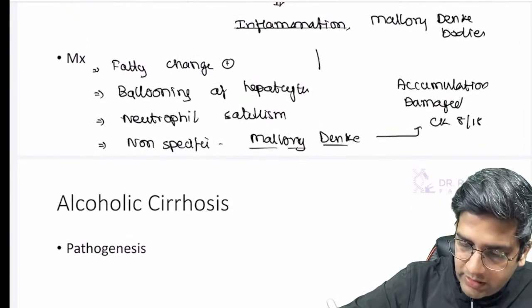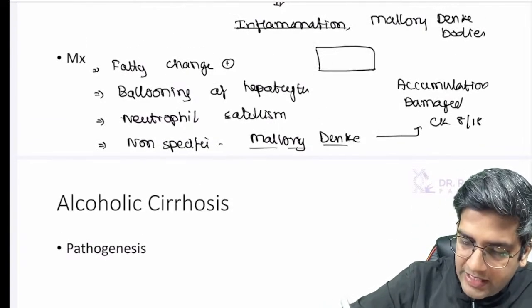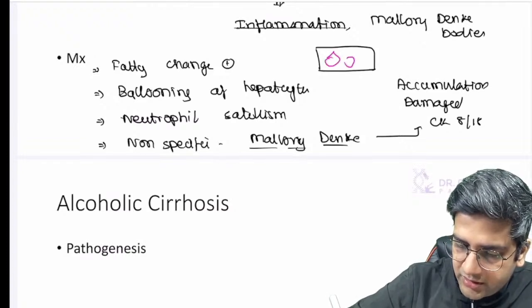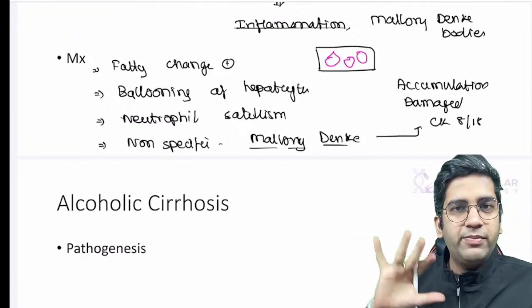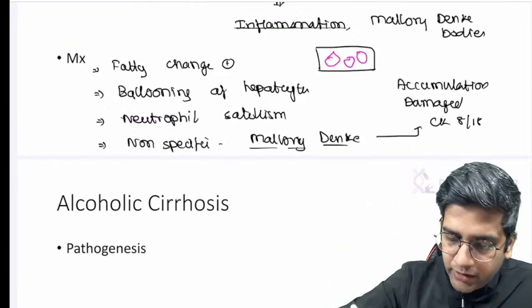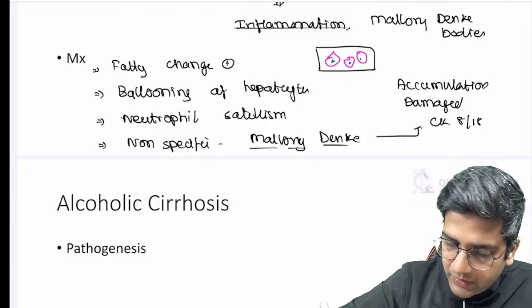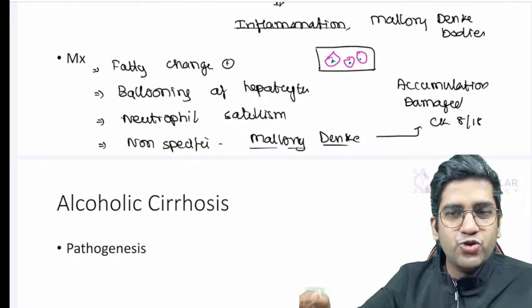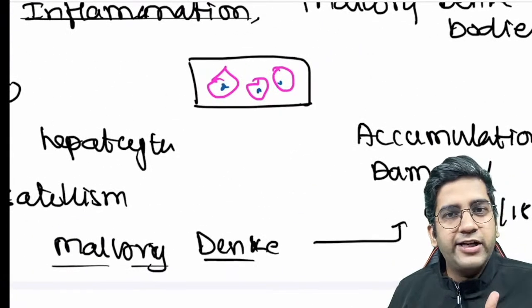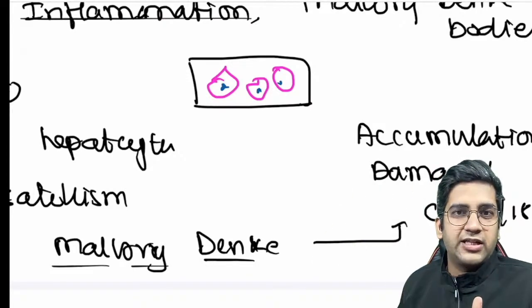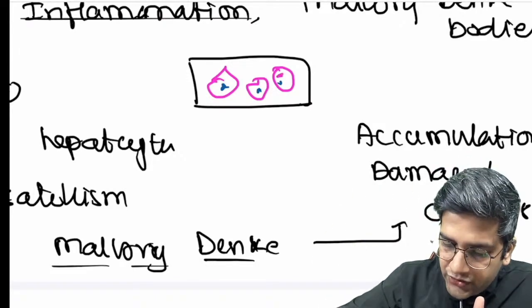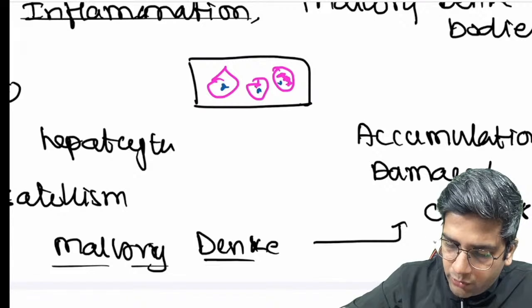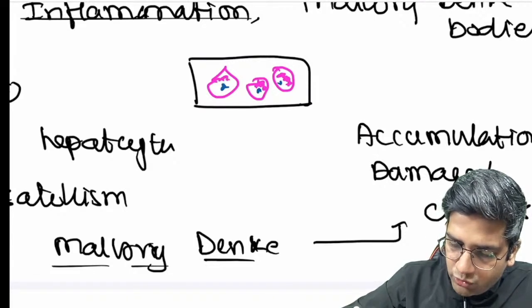If you want, draw a representative diagram here. In Mallory-Denk bodies, the first thing is the architecture of the cell will not be exactly round or polygonal. It will differ. Nucleus will still be there. It's a destroyed protein, right? Destroyed protein will be darker or lighter? Again, going back to our first classes, it will be darker. So you'll have completely dark accumulation of protein here. Just scribble something dark, that's more than enough.